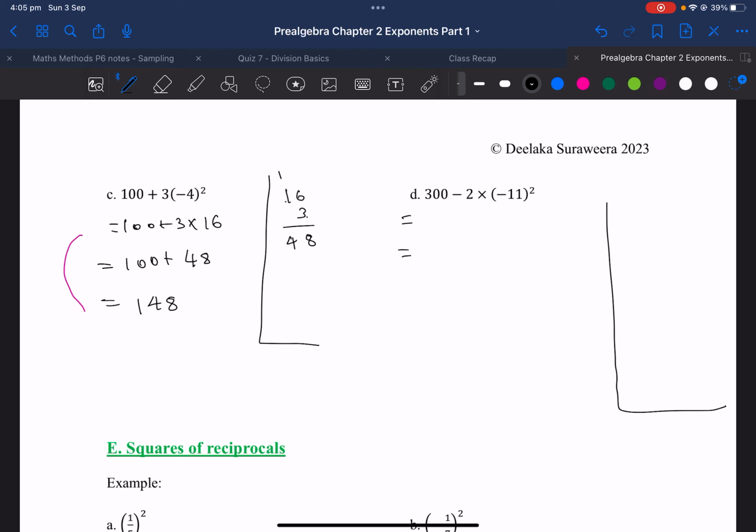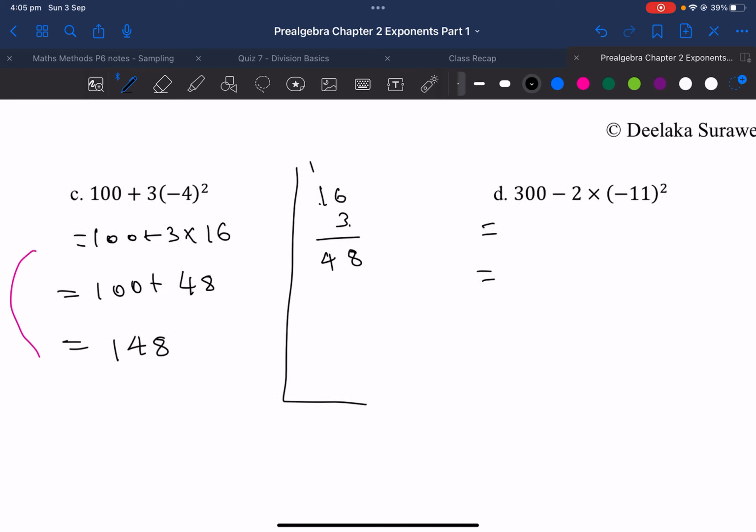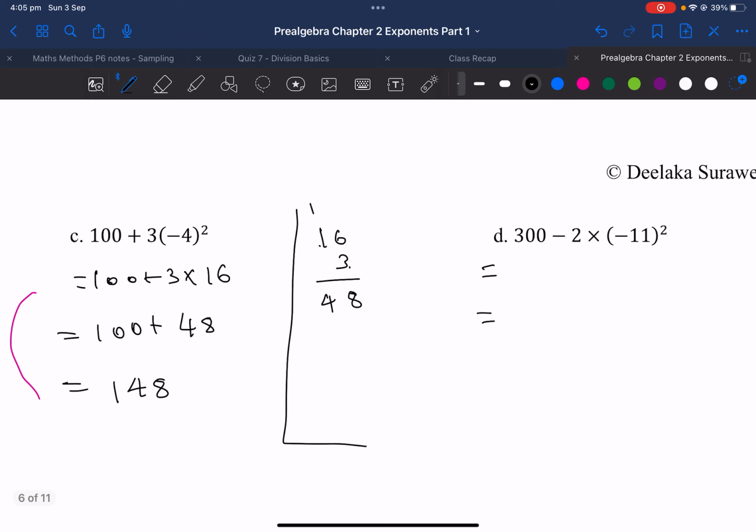So for this one, would I do 2 times this? Yeah, but do that in 2 different steps. So just rewrite this thing, 300 minus 2 times 121, because you calculated one thing, replace it. So what I did here was, whenever I calculated a number, actually, let me do that first. If I do a calculation here, I figured out negative 4 squared is 16. I replace this negative 4 squared with 16. So I put it on the next line.